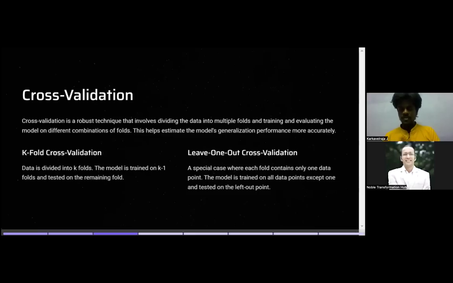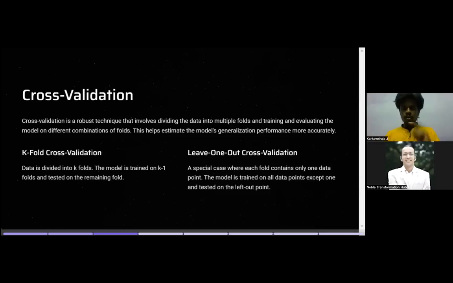In the first step, data number 1 is for testing, the others for training. Second stage, the second data is for testing, the others are for training. Third stage, the third data is for testing, the others for training. So all the data will be considered for training as well as testing. Now the model gets generalized and knows all the data.